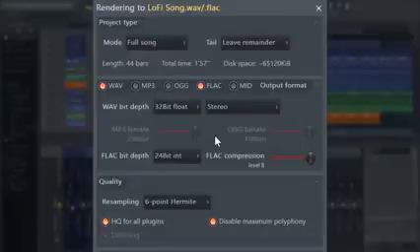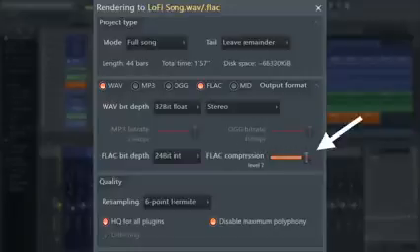FLAC will give you the exact same WAV file as the equivalent WAV export, but it uses data compression to reduce the file size. After uncompressing, the input and output wave data is completely identical in every way. You can think of FLAC as a specialized zip compression format for audio data.